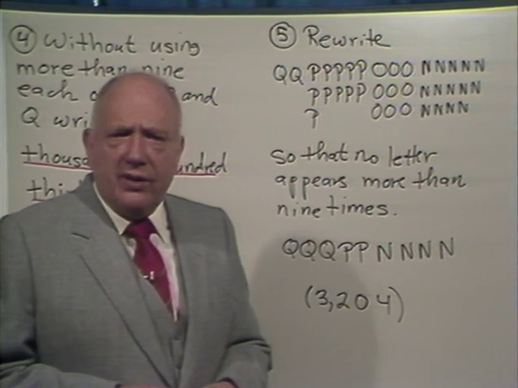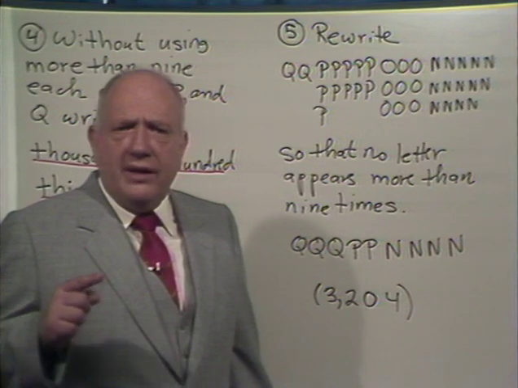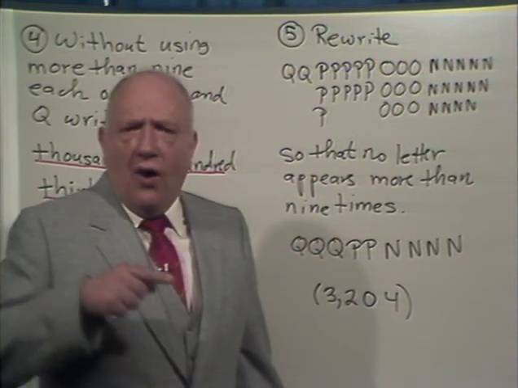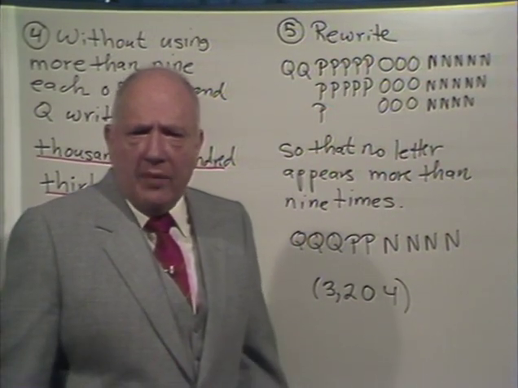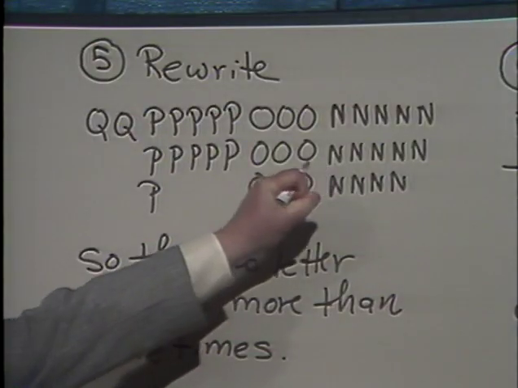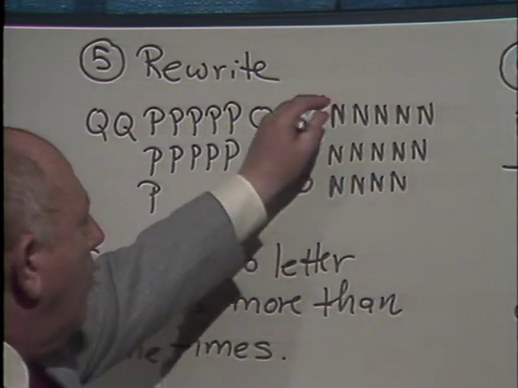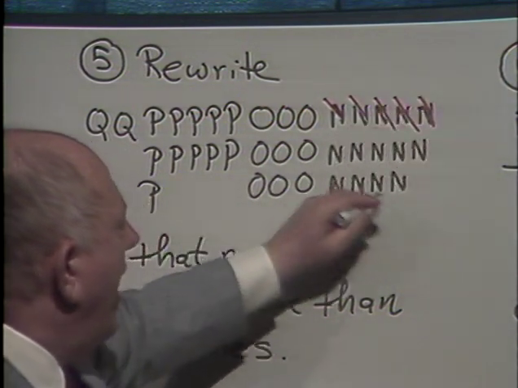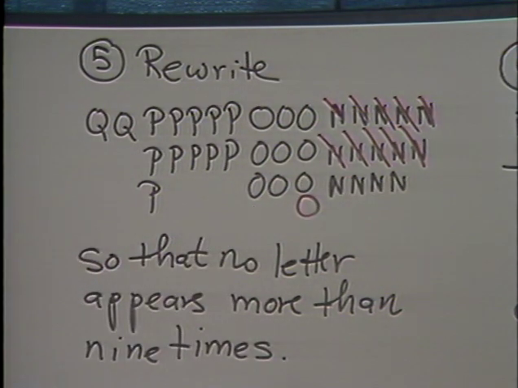I've stacked these so that they look easier for you. But the important point is the problem says what? Because we can trade in 10 of any one denomination for one of the next higher denomination, we don't have to put up with too many of any one denomination. See, basically what I'm going to do over here is, since N stands for 1 and O stands for 10, every 10 N's allows me to replace them by 1 O. See, I can count what? 1, 2, 3, 4, 5, 6, 7, 8, 9, 10. I trade in 10 N's for a single O.